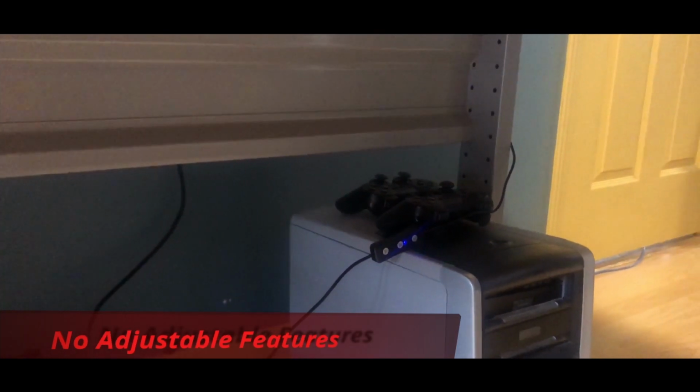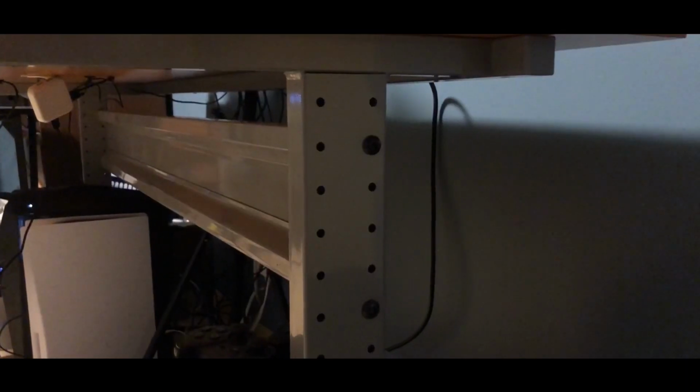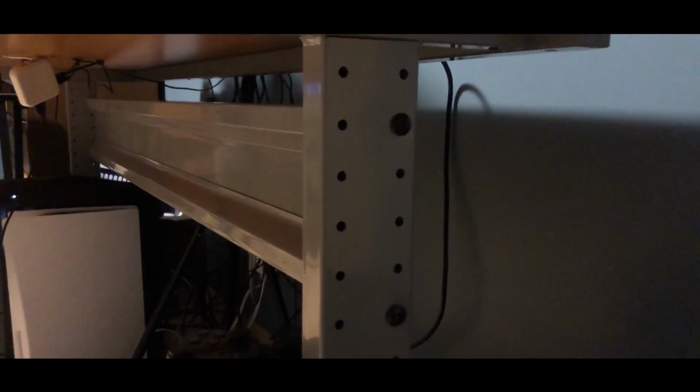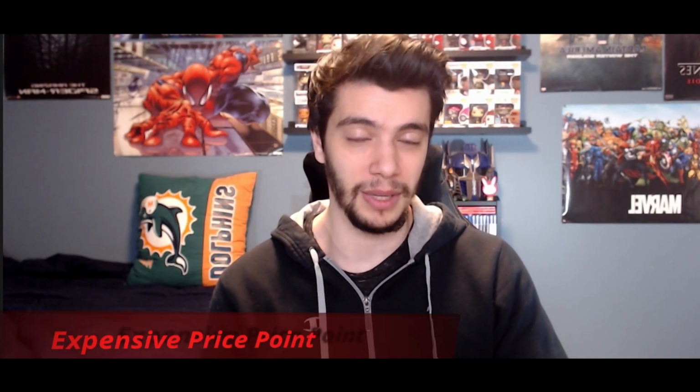You'll see in Andrew's desk later, it has tons of different features you can use. This one is fixed into place, so it's going to cause you to adjust in other ways if you want a similar desk to this one. Mainly, your chair is going to have some adjustability features. So that's overall a big con, and the price was a little expensive at the time, but you can probably get it for pretty cheap now, considering I got this a long time ago. But it's been great, good durability and everything like that.